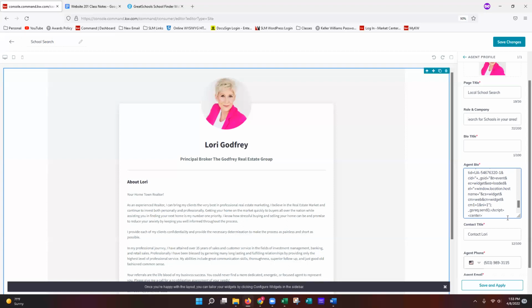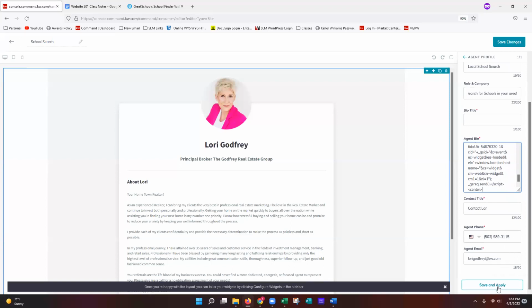What that's going to do is center this code. The mortgage calculator that we just did previously automatically centers, which means that no matter what platform your clients look at that page on, mobile, iPad, website, laptop, desktop, whatever it may be, it will automatically center itself. The schools widget does not. So by entering that little bracket with center, it's going to keep it nicely centered in this section instead of left aligning it and having it show up over here. It just makes it look a little bit more crisp.